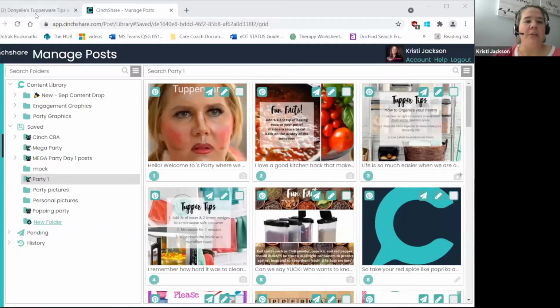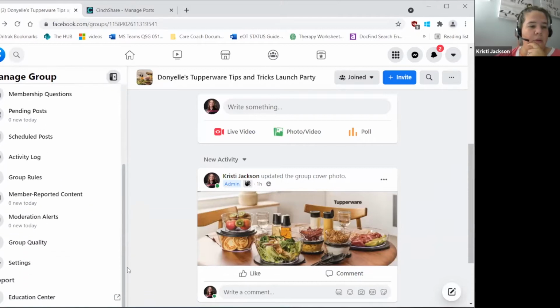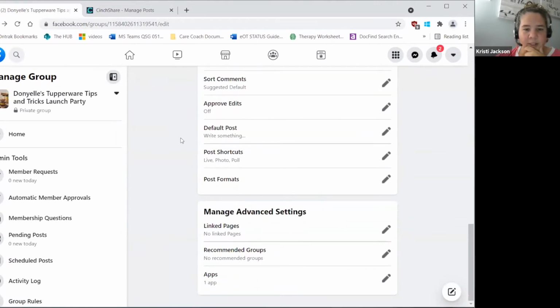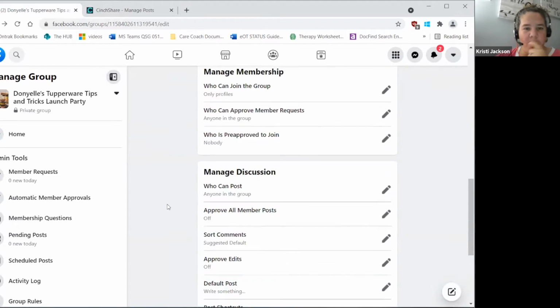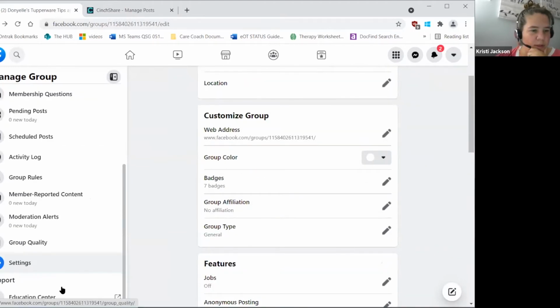Yes, I am going to, and I will show you guys what that means. Okay, so I'm going to share my screen again. So over here, if you go to Danielle's party, and go to settings. I'm trying to see where it is. I do it on my phone all the time.